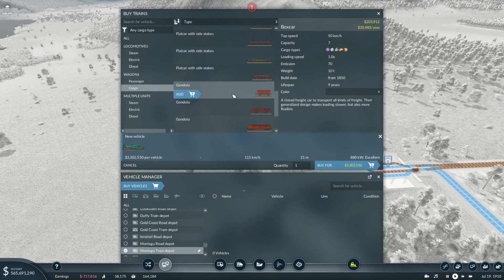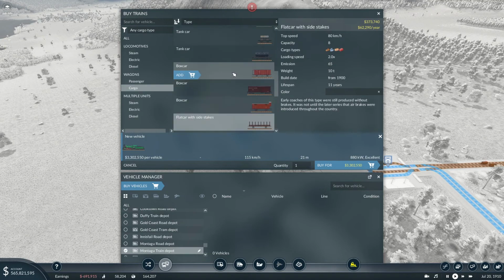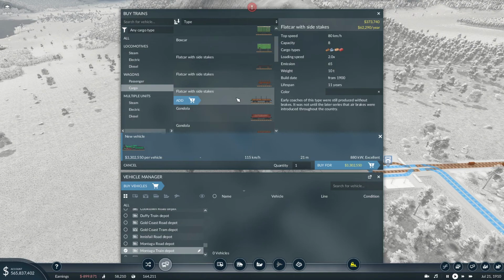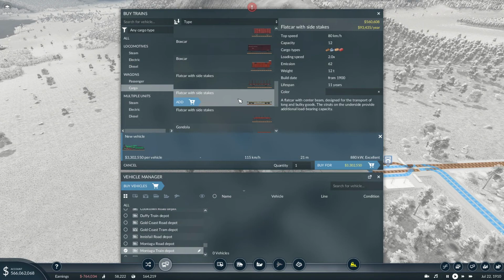Let's go cargo. So, in terms of stake cars, flat car with side stakes. So that came in the 1900s. It takes 12, 8. And it would be the biggest one. Yeah, we'll go with the big one. It is 10 tons. That is 12 tons. We'll go with the 12 ton. 12. Add. So 12 capacity.